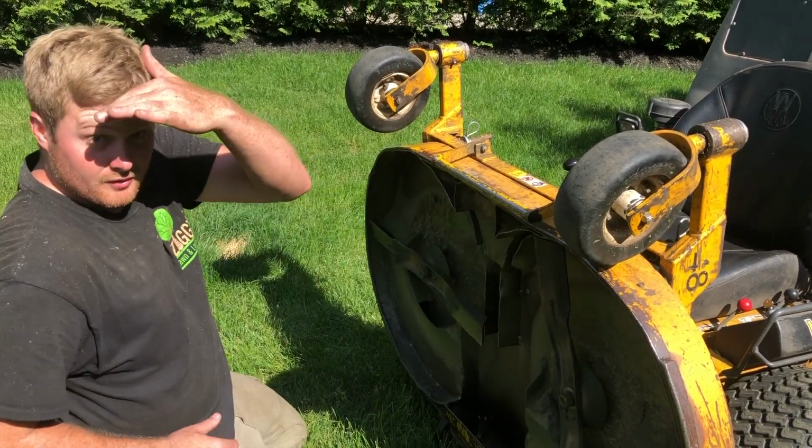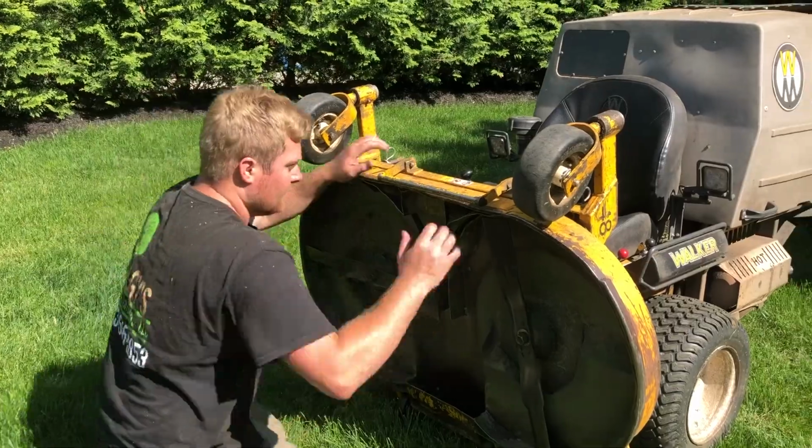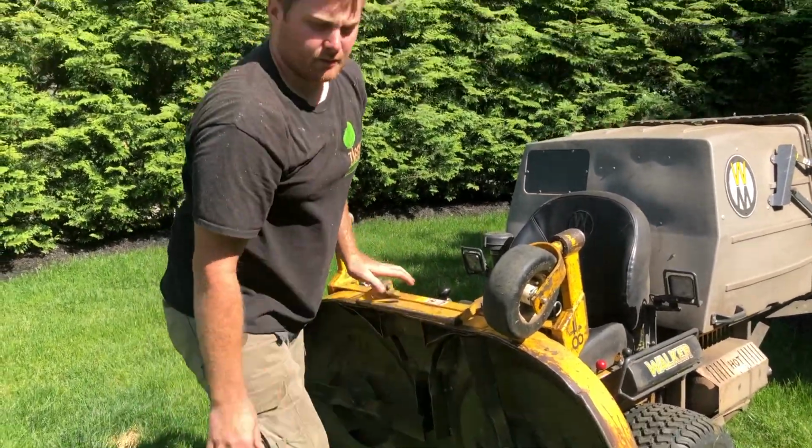And we keep a scraper in our trailers to clean the fins out, especially in the fall or when it's wet in the morning time with the morning dew.